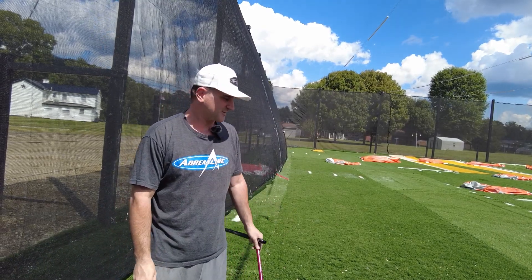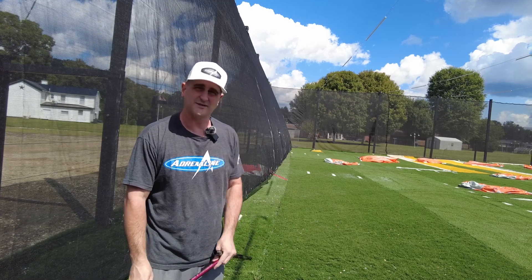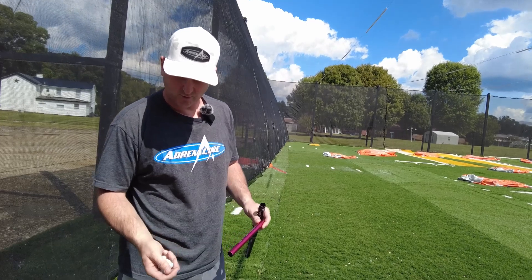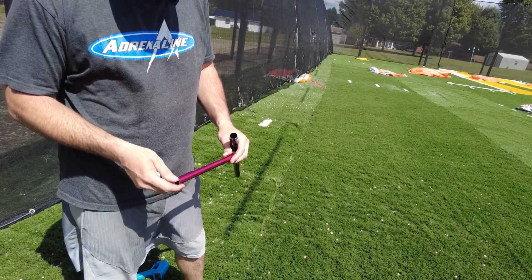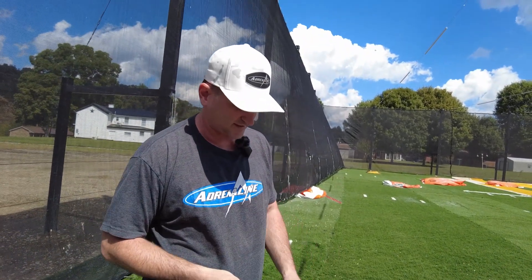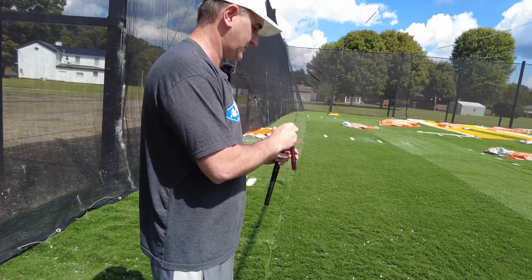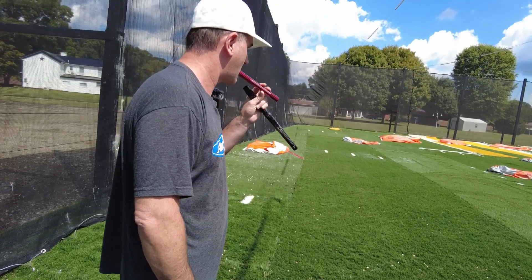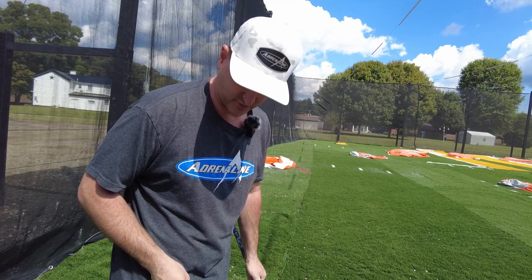I'm here to show you the difference and what we can expect for consistency, downsizing, increase of velocity, and in general what you can expect. This is some Ultra Evil we used at the Pittsburgh Open Classic. We have bore-sized it. Traditionally, how you would do it with a traditional insert — it's 6.87, it's a little bit tight. That one went through, that one got stuck. I found a lot of these are getting stuck, so that one's really stuck.